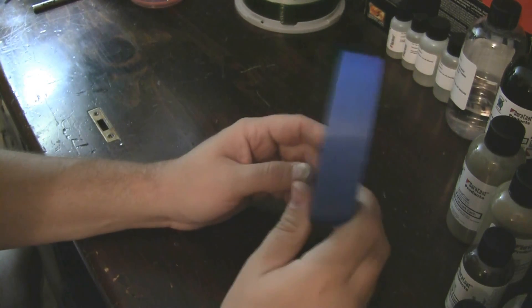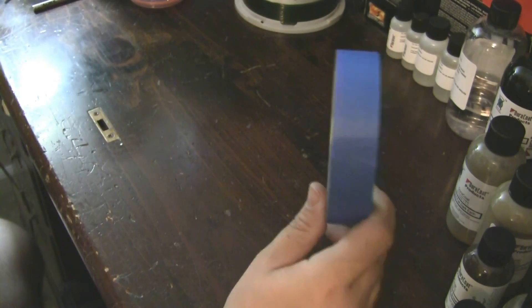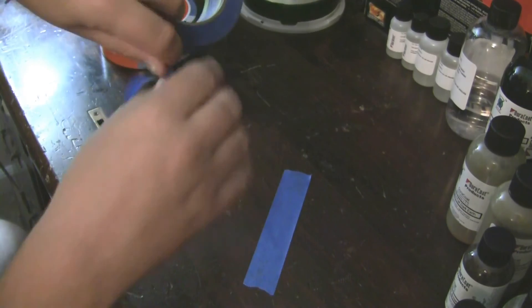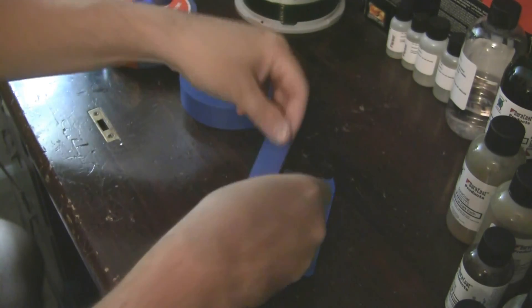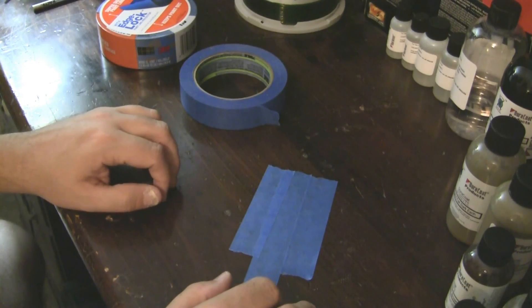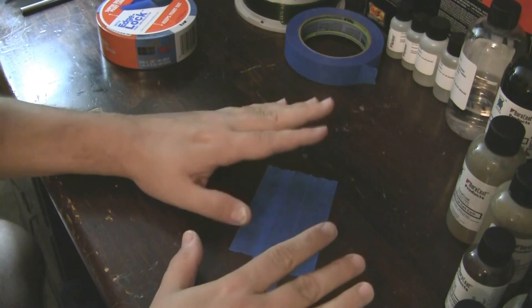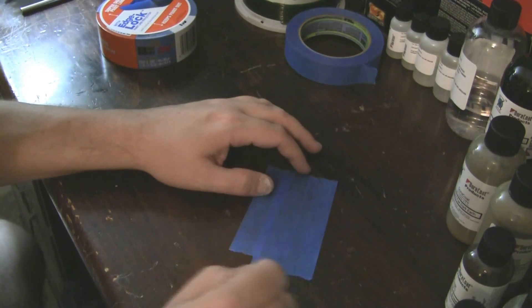The cheapest way is to use painter's tape. If you're going to do this, don't buy cheap painter's tape — buy the 3M or Scotch. Lay yourself out a sheet of it in strips like papyrus, make a section, stick it down real well. Get yourself a nice utility knife and cut out your pattern. Make sure you put something underneath like wood where you can cut into it but it won't adhere to the tape.